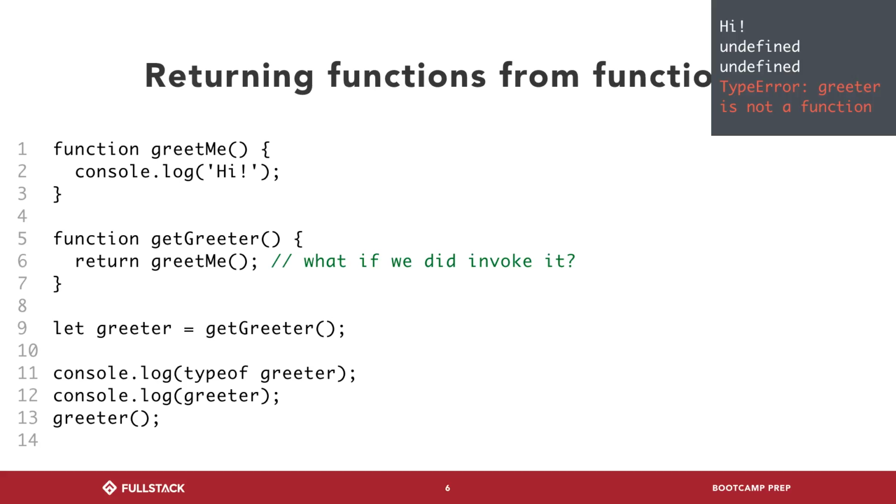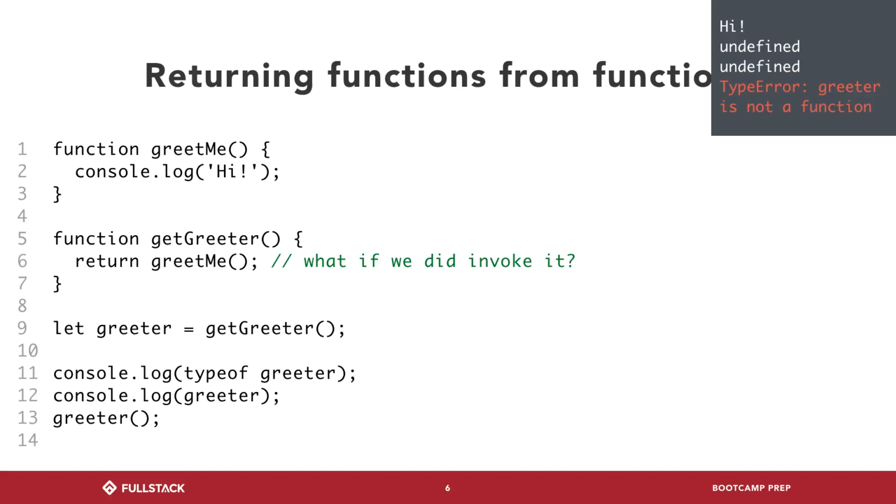And so now when we run it, you'll notice how the hi is still printed out. The reason is because here, we are very happily invoking the greet_me function, right? But before it was being invoked down here, so hi printed out last. Not anymore. Now we're printing out first because on line 9, when we run get greeter, it runs greet_me, so we automatically print out hi right away. After console logging hi, the function says, okay, I'm done. Oh, did you want me to give you something to return? Well, here's undefined because I don't have any other instructions. And so therefore, greeter becomes undefined.